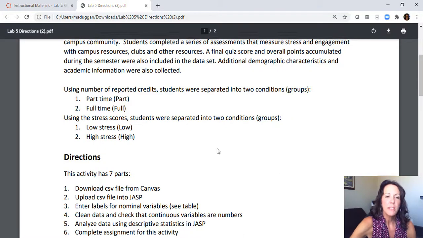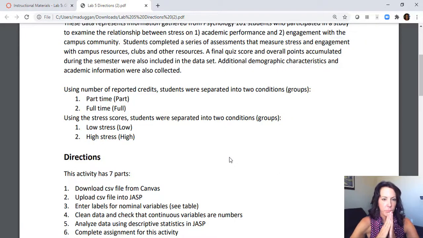And then we can do the same for the stress scores. So we can take this ratio variable of stress scores or continuous variable, scale variable, and say that stress scores between 0 and a certain number are considered low stress scores, and that certain number in the top score are considered high stress scores. So we can take stress scores and divide students into two different groups, low stress and high stress. And that was done in your Excel sheet. We're going to look at the data in just a minute.